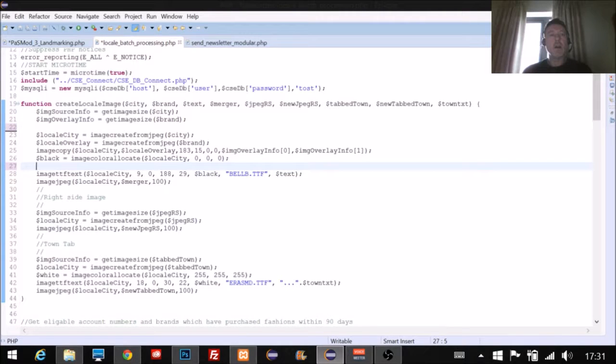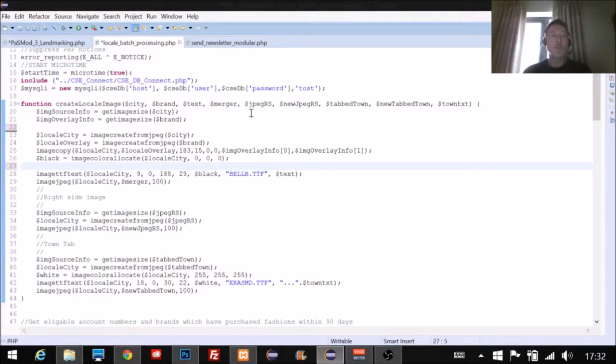I've created a new PHP file, local batch processing.php. This is the file that's going to do all of the work for the graphic manipulation. It will either be scheduled to run on a regular basis using something like a crontab, or it would be accessed via the main menu from the Toast store. I want to run through the main component here, the function for the GD extensions, which is all of this in front of us.